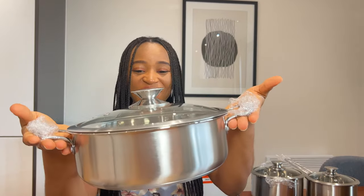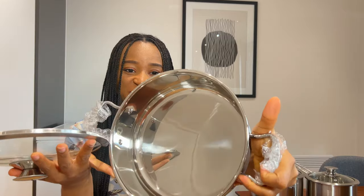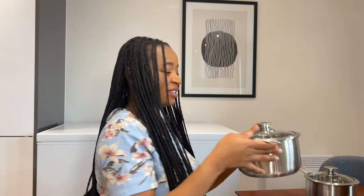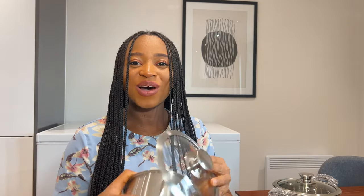Six pieces of the Elegant Life pot — I'm loving this. So beautiful — I can imagine making different soups in here. For this particular pot, I'll get to know just how quality it is when I start using it to cook different types of soups. But at first glance it's actually beautiful, and it is not as expensive as buying individual sets. I checked and this was a better bargain than the stainless pots I was seeing on Amazon — so it looks good at first glance.